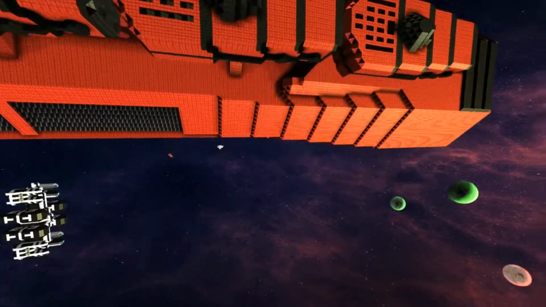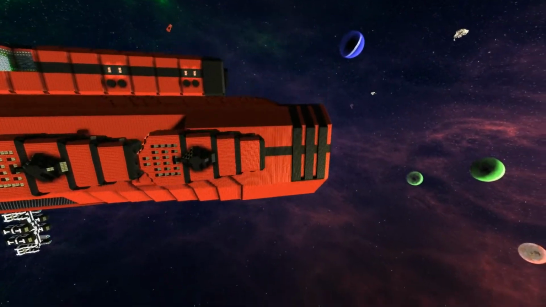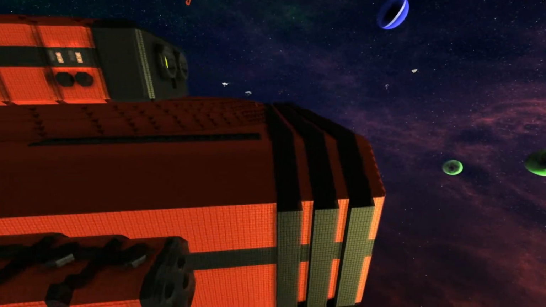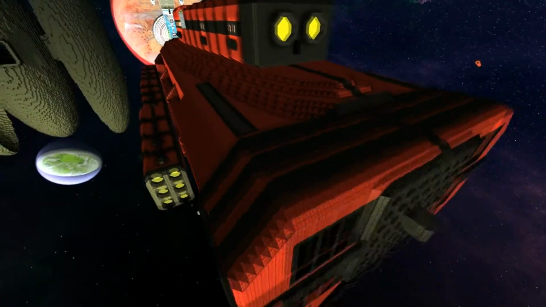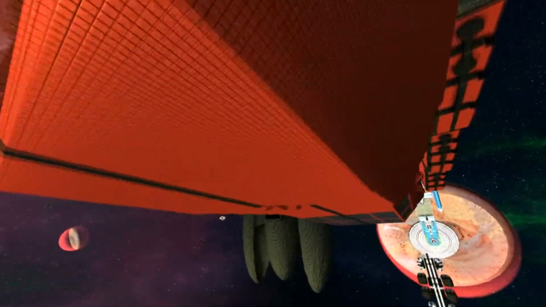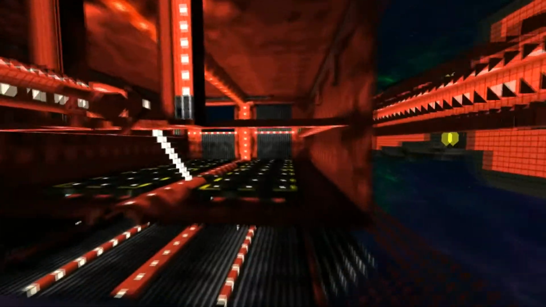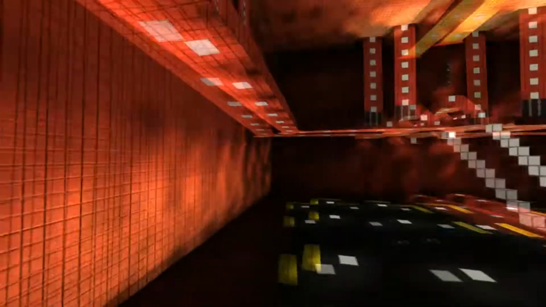I will say, I understand it's a salvage ship, so it kind of requires it, but it is a little bit boxy for my personal taste. I'd be interested to see what you can do with something with a little bit different shape, just out of curiosity. Yeah. So maybe next time, right? Yep. There's always a next time.